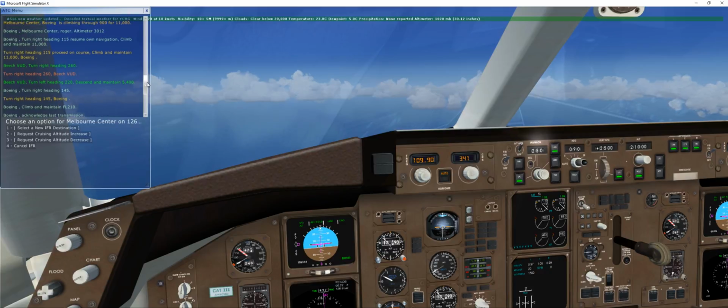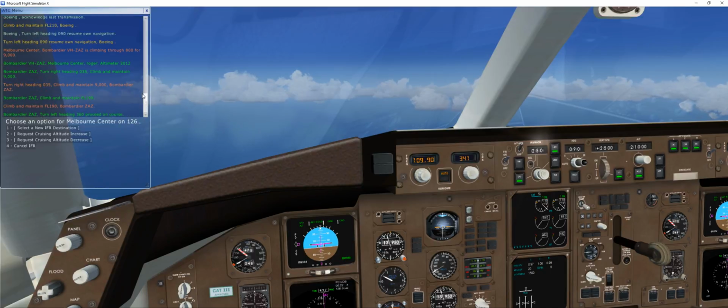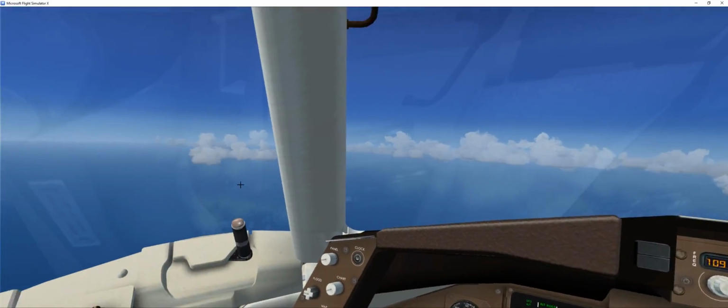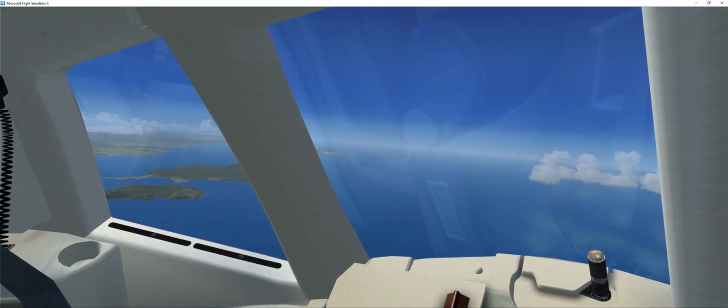Well, I'm looking, and they've told me to climb to flight level 210. So I'm just waiting for them to give me the okay to climb. Turn left heading 360, proceed on course. I just can't get the pitch to level out here now. Maybe that's why they're telling me not to climb, because Zig's doing almost 400 knots ground speed.